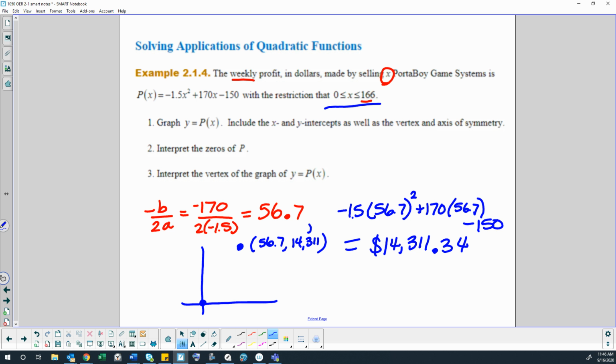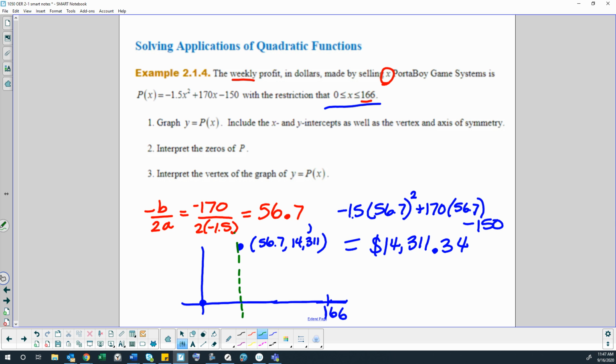So there's one of those points right there. 166 would be somewhere over here, I don't know. If this is 56, then that would be 100. I don't know, we can estimate that. That doesn't mean that that's an actual point on the graph, but I'm just making sure my graph goes that far. And we'll take it from there. Okay, we've got the vertex. We know the axis of symmetry is right here, so we know it's going to be symmetric there. I guess we don't know for sure that that's an x-intercept, so maybe I shouldn't have put a dot there, but I was just trying to imagine where the domain fits into this.